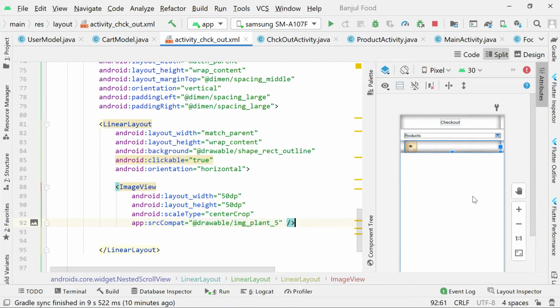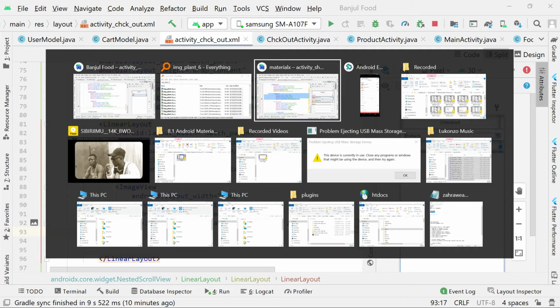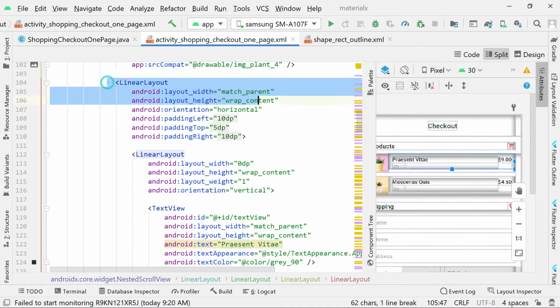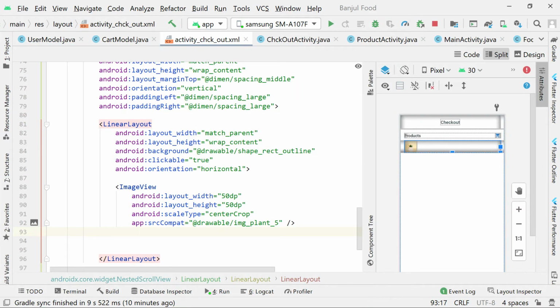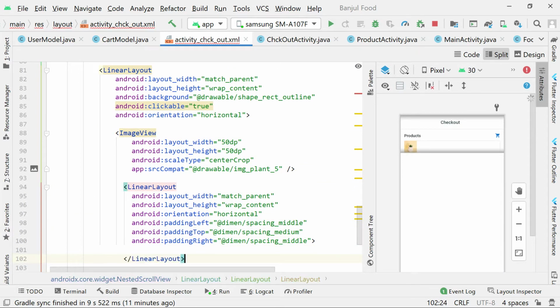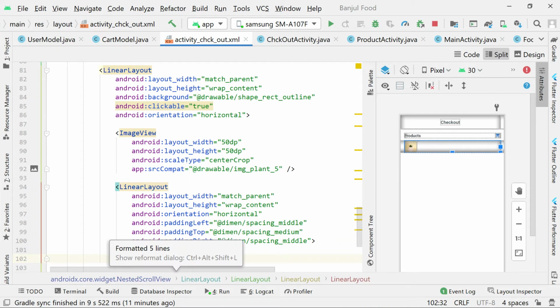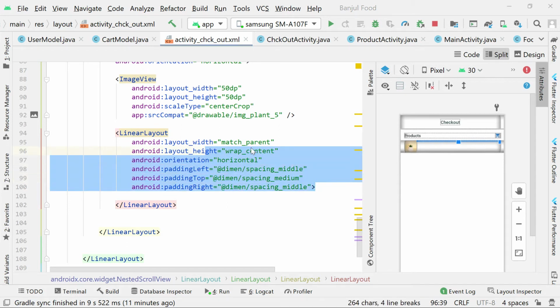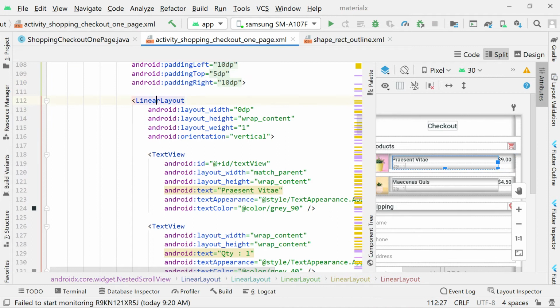Okay, so after putting that, I'll go ahead and put a linear layout next to it, and you can see the attributes of a linear layout that's going to be next to this image. Just immediately next to it, I'll put this linear layout and close it. Make sure you close it. So you're going to see what we're going to put in this linear layout. It's just having width of match parent, height of wrap content, and orientation of horizontal, padding, that you can see. Okay, they're the attributes. So after doing that, I'm going to add another linear layout inside it that's going to have these two.